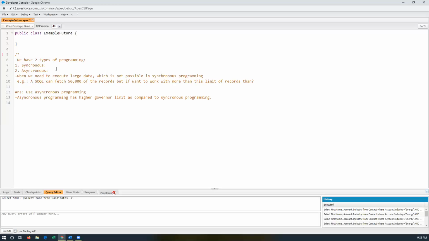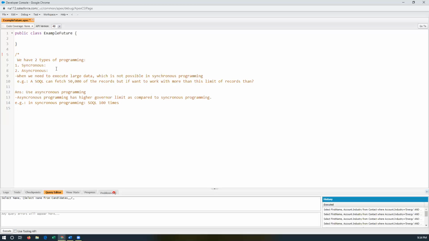For example, in synchronous programming, in a single transaction, we can run our SOQL 100 times. But when our requirement is not getting fulfilled by the 100 times, then we can go for asynchronous programming.